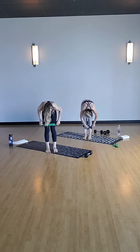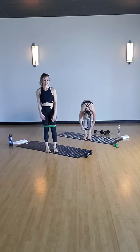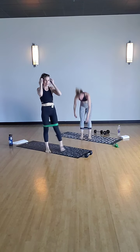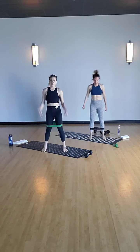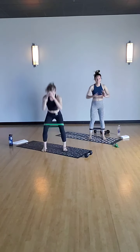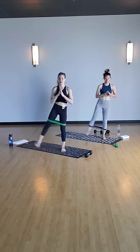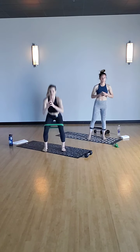So, we're going to switch sides. Left leg is gonna work this time. So stepping out into your squat sumo position, legs are wide from the shoulders, toes are forward. 30 seconds, here we go. Bring it down, left side, pull through. Push, pull through. Catching your breath here.